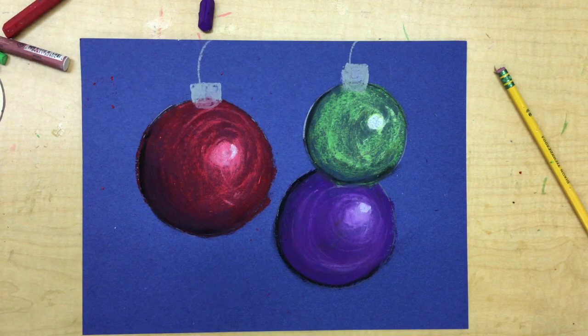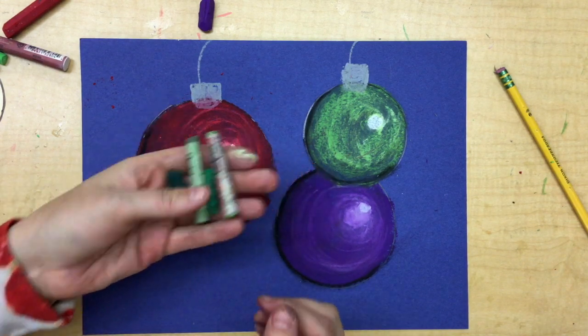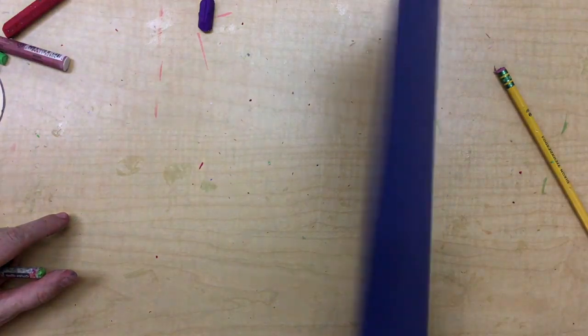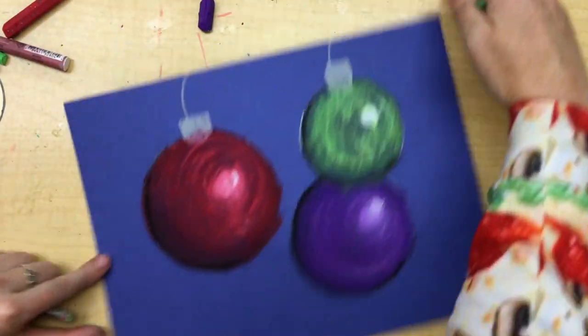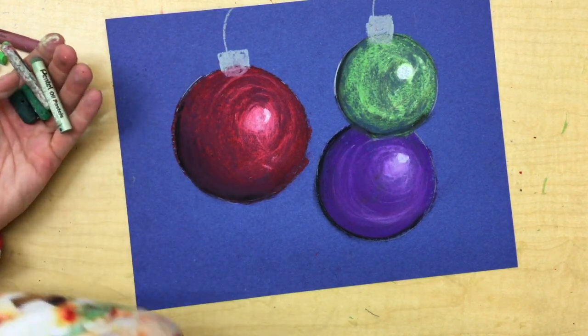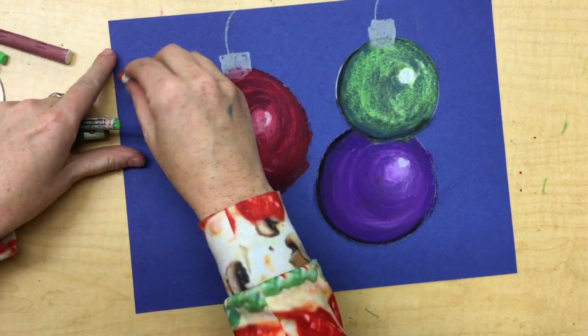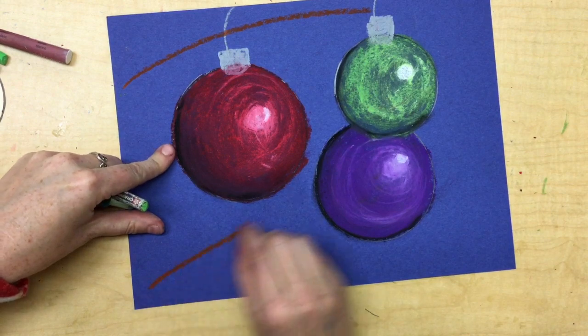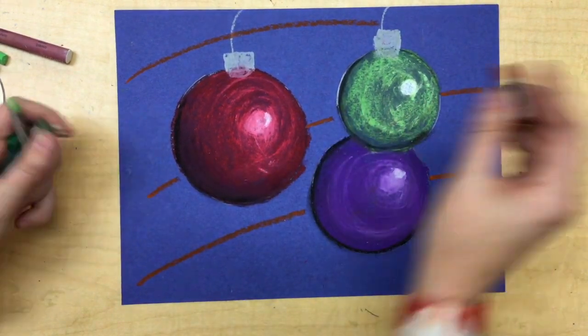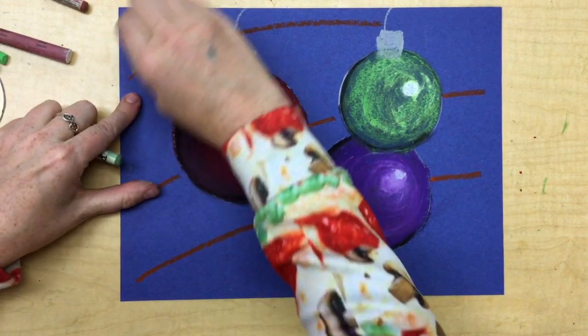As a finishing touch for the background, I'd like it to look like these ornaments are hanging on an evergreen tree. So I'm finding all the green oil pastels I can find because I really want to blend in the colors to make it look more realistic. And I'm just going to do some quick lines in the back to give the feel and look of an evergreen tree. These are the branches, and then the green will add the leaves.